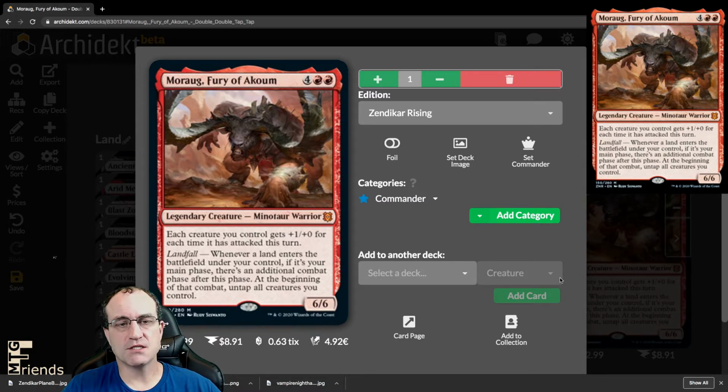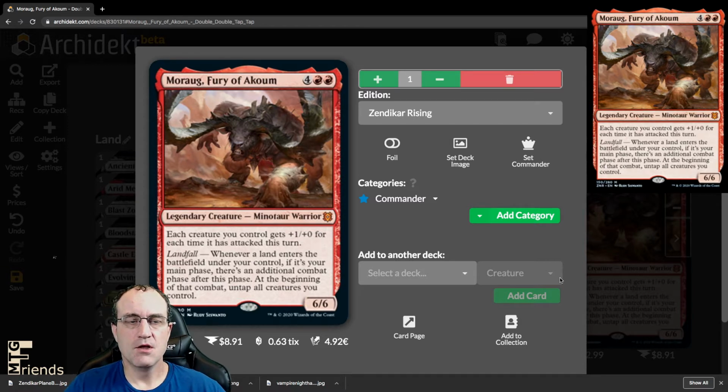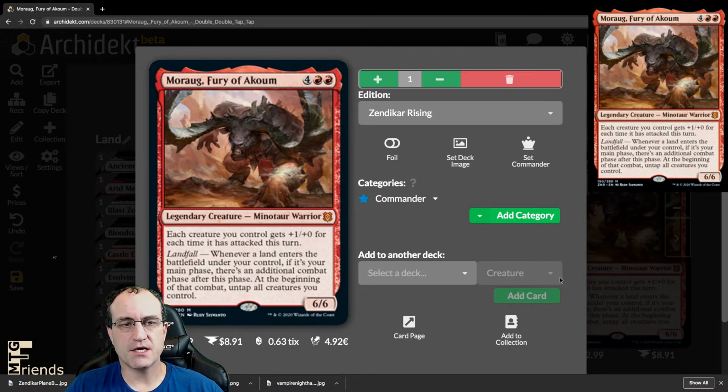So this build, what is it about? One, it's about leveraging these mechanics for Moraug. The other is that we're going to be giving haste to our field as much and as frequently as possible. And then we have some shenanigan stuff where we're going to be taking other creatures. We're going to be doing a lot of very fun, interesting things. And for a red mono deck, we're actually going to have a lot of ramp and a good amount of draw, which are the two most difficult things to do in a red mono deck.